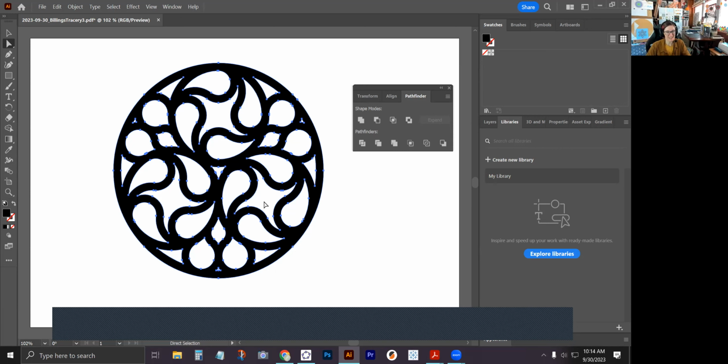Honestly, if I'm cutting something out on the Cricut, I usually just do a transparent PNG because it's the easiest. It's really happy if you give it a transparent file. It's like, great, I don't have to do any work. Sounds like I want one then. Yeah, it's a fun tool.